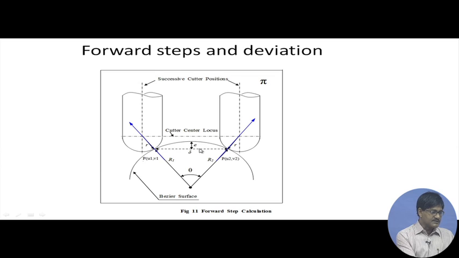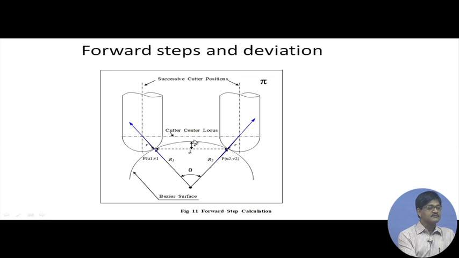This one is in more detail, and shows the calculations which are involved to find out the forward step positions along a surface. This is a Bezier surface. On the Bezier surface, we have selected 2 points, and in between these 2 points, this segment represents the forward step. If this is the forward step, machining will be done and this portion will be cut off. Actually, a little more of the material will be cut off due to some effect called external gouging, but we will come to that later on. At this moment, we understand that this part is cut off.